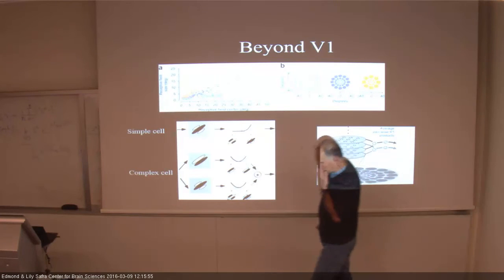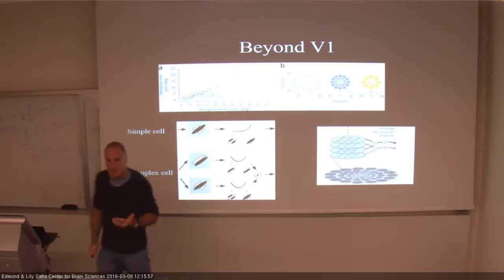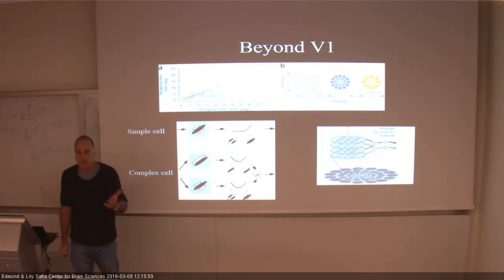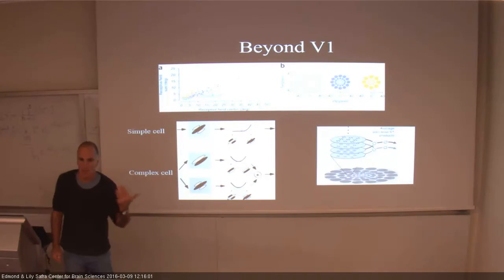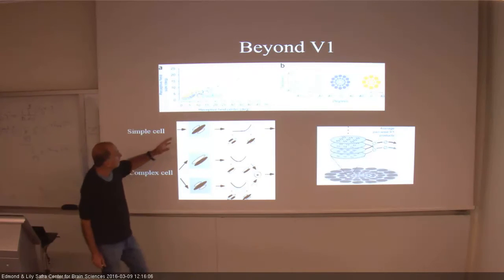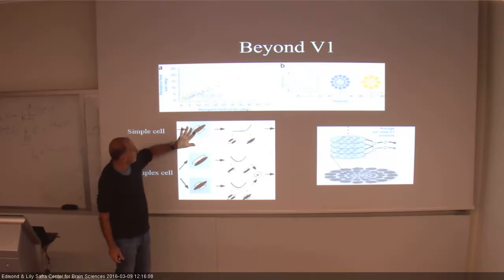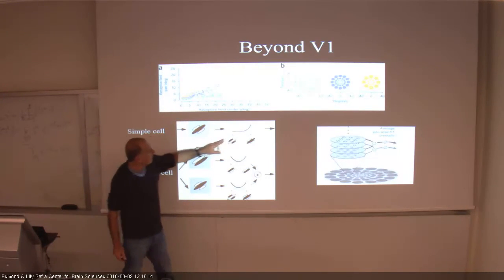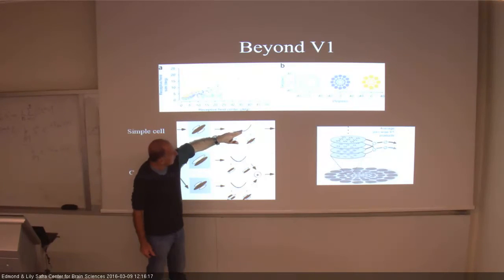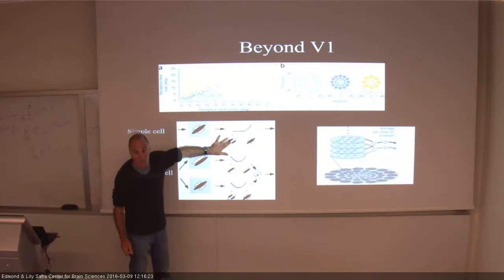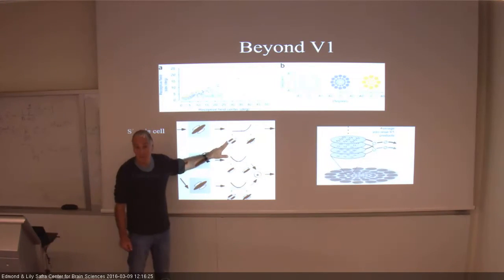And again, if we think about V1, you've heard from Hubel and Wiesel about simple cells and complex cells. I didn't get into that at all. But the idea is that you have a simple cell which is selective to orientation and a certain spatial frequency, and has an on area and an off area. You can think about this as a function of contrast. You have an increase in firing if it's in the right phase; if it's in the wrong phase, you don't get much activity.